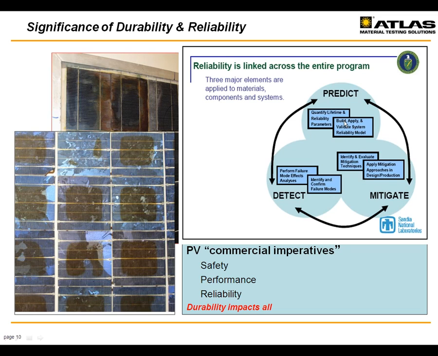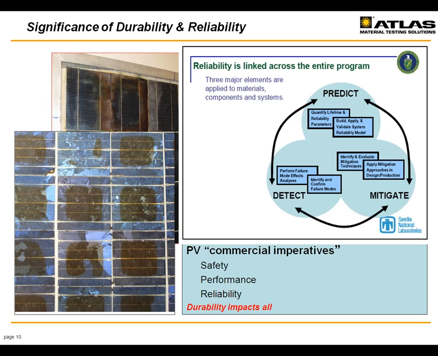We're testing to look to see if we can mitigate any issues that our preliminary tests indicate may occur. And we're also testing to predict the lifetime of products. These three, and when you get a copy of this presentation, you can look at the details in the blue boxes, which I will not go through at this point in time, which indicate the specific reasons for testing. But understand that testing in a PV development program really never ends.